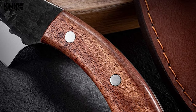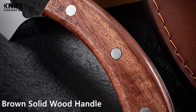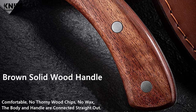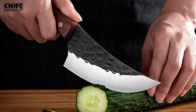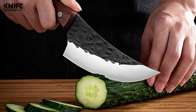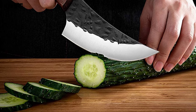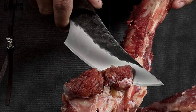This barbecue knife comes with a black curved wood handle made of logwood. It is designed for a secure grip and is easy to hold and use. It has a scientific humanized design, integrated blade body, and long-term grip without fatigue. The cleaver knife is equipped with a portable soft leather sheath that can protect the blade well, and you can put it on a belt for easy carrying when camping outdoors.